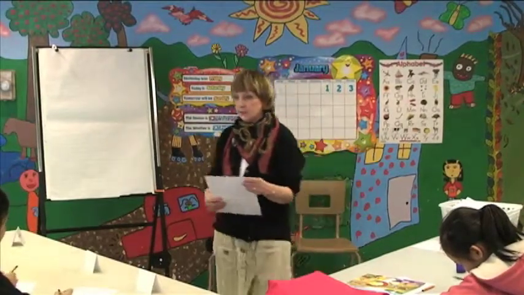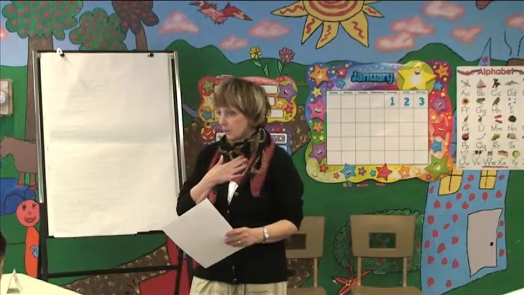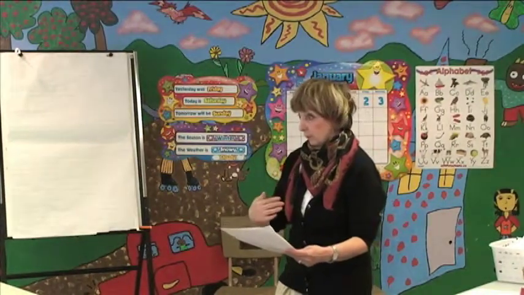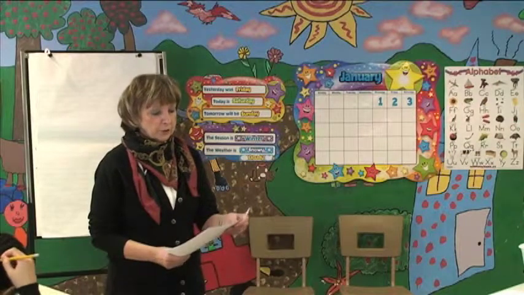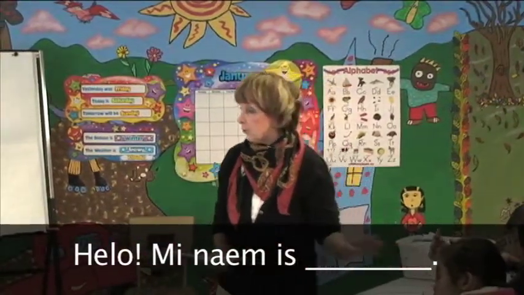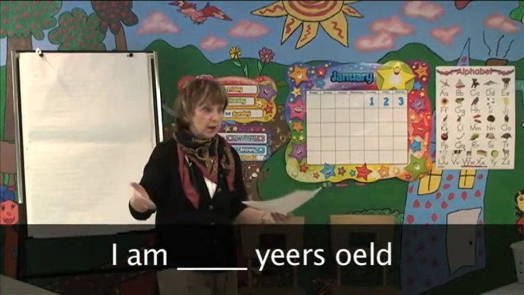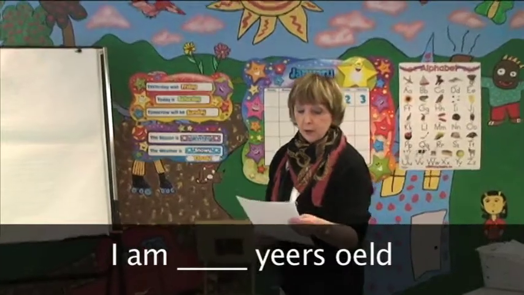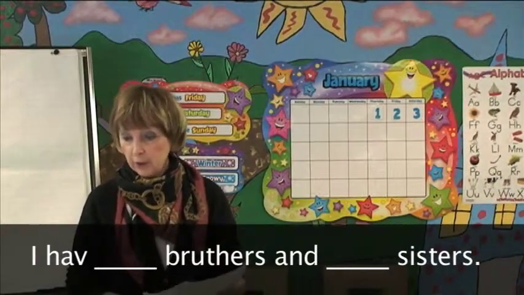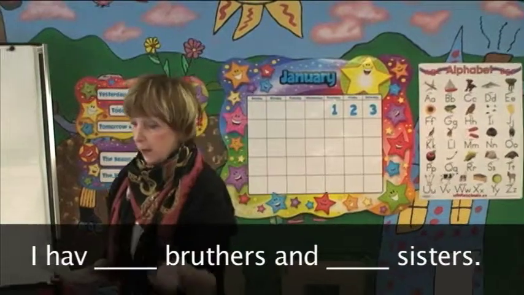The second part of the lesson for today, class, is that we're going to be practicing how to present ourselves. Here we are basically reviewing all of the things that we've learned from the beginning, way back from September. You're going to start by saying hello, and then give your name. My name is, so on the first line, you just put your name. Then you're going to tell us how old you are. Just put the number, whether it's 10, 11, whatever age you are. Number 3, you're going to tell us how many brothers and sisters you have. If you don't have any brothers, you'll just say, I don't have any brothers. Or if you don't have any sisters, you can say, I don't have any sisters.